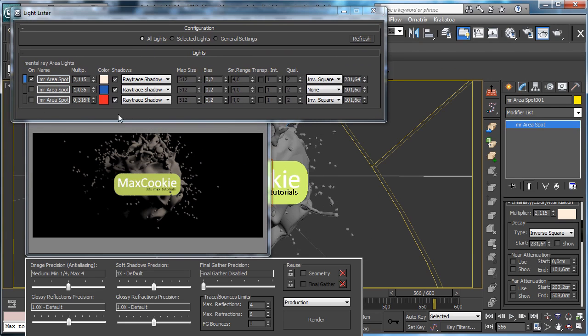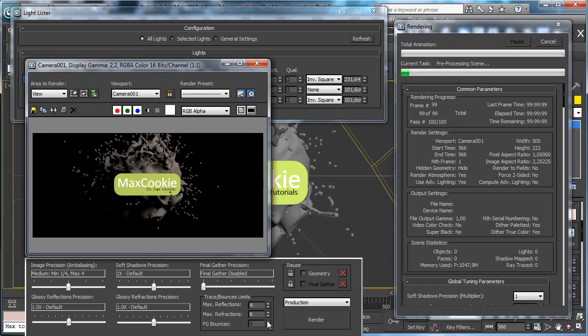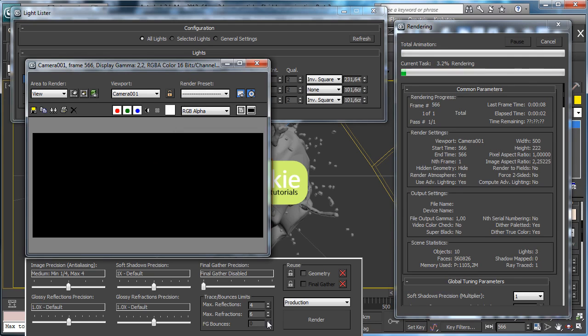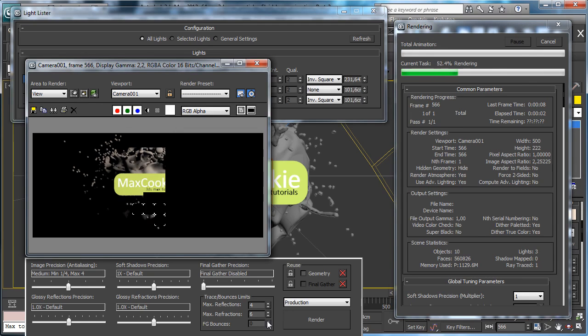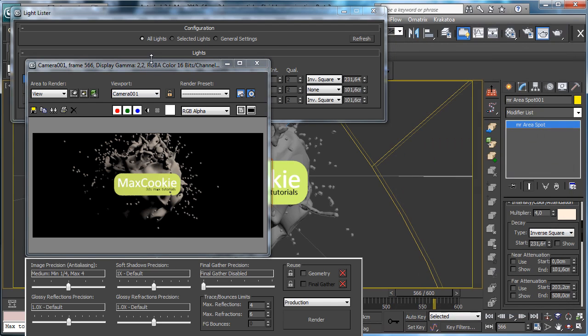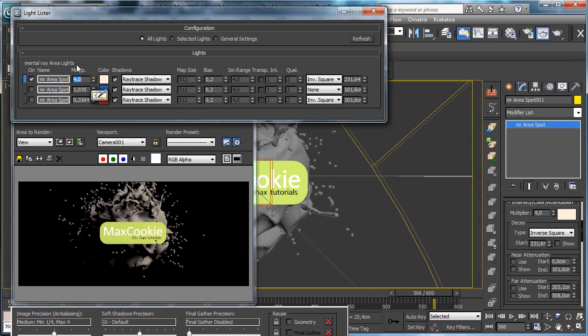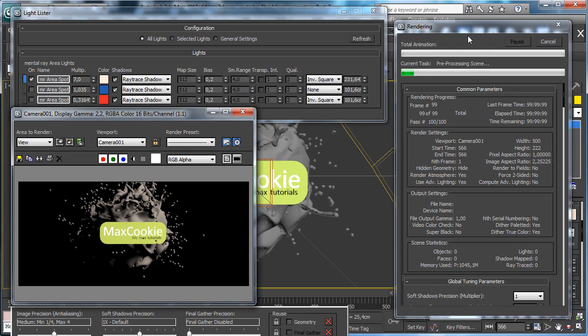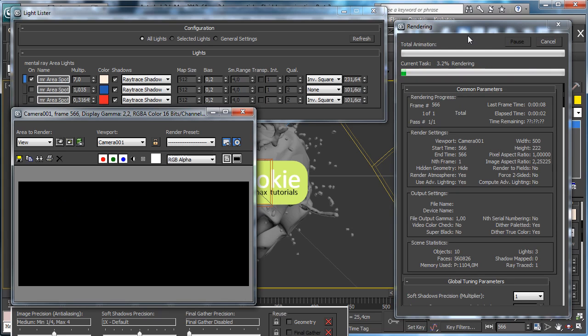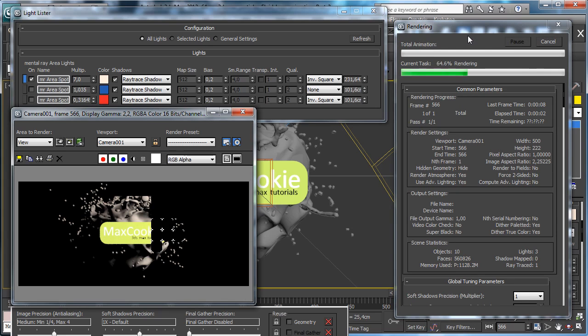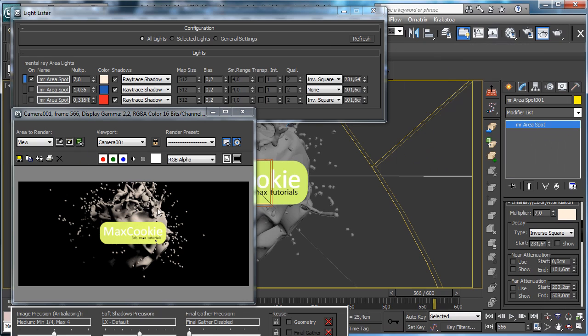Let's select this light, and you see we can, for example, set there to 4 and render again. And you see that we have more light in there, but maybe we can go forward and try with 7. Okay, so you see we have a big lighting there.